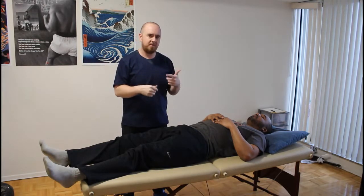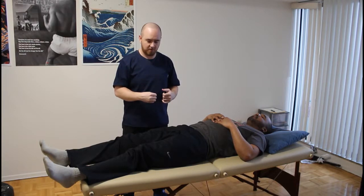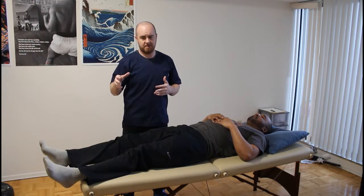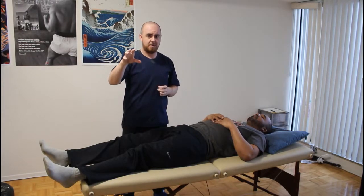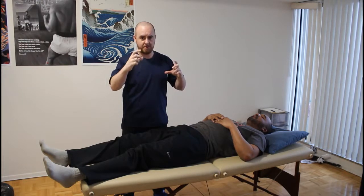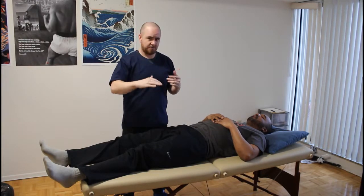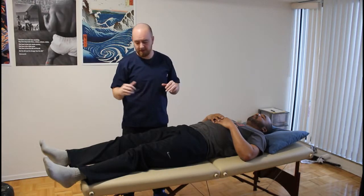And even when you feel like you've used enough words, there may be things that you're missing just because you're so close to it and you take some stuff for granted. Now, the method that Dr. Still talks about for setting a hip, he says it's one of many. And I'll make sure that in the post on my website I'll have the actual quote, and I should probably put that in the YouTube description. So it should be below this video if you scroll down and it says show more.